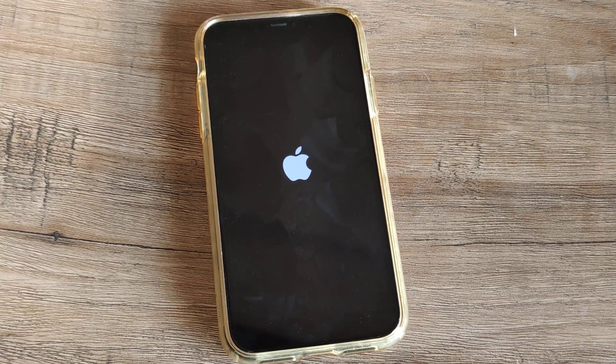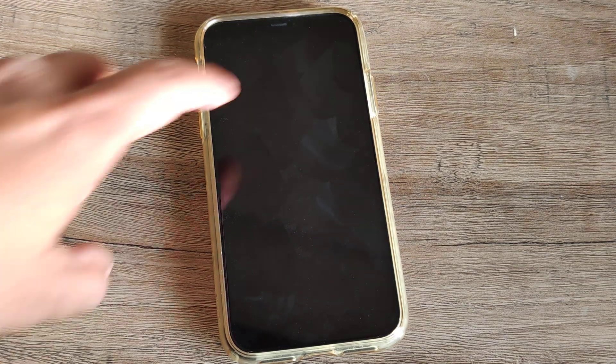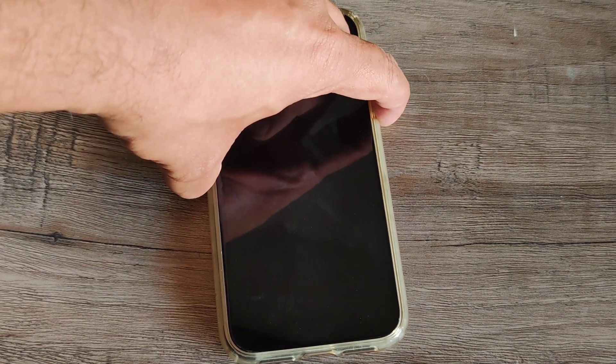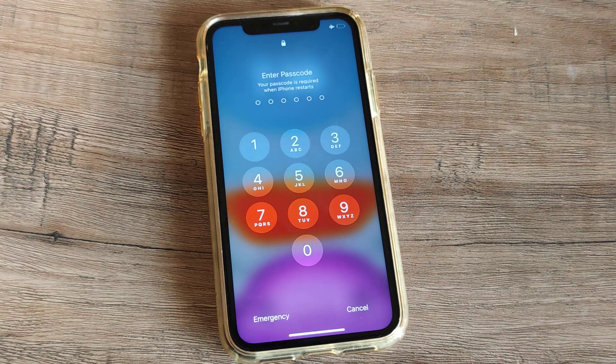So those are two ways which I think would really help you fix a frozen or unresponsive phone. The first method is hard resetting your iPhone, and in case that isn't working, try giving the phone firm slaps, massage, and tapping, and the phone should work perfectly fine. If you find this tutorial helpful, kindly consider subscribing and sharing with your friends and family, and let us know in the comments how helpful it was.